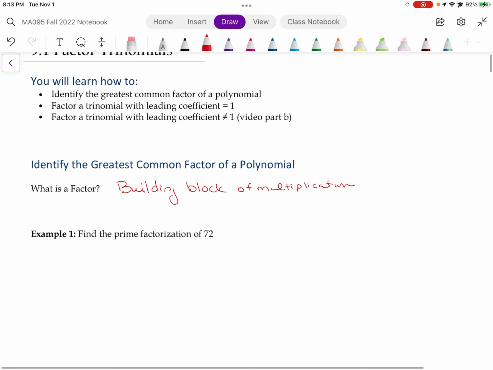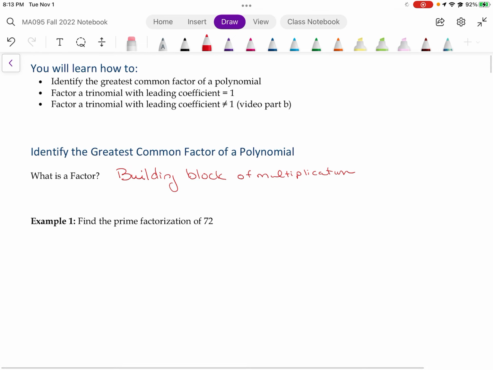Okay, so the next thing we're going to do is you just need to remember how to do the prime factorization of a number. If you've never learned this before, you might want to get some help on it because it is kind of assumed that this is a review. The way I do prime factorization, there's the ladder method and there's the tree method. I use the tree method. It's just what I've always done.